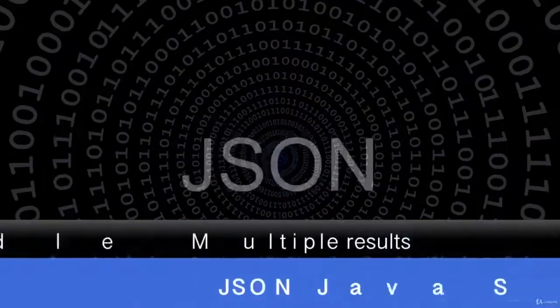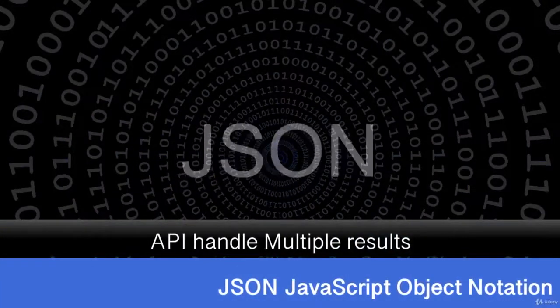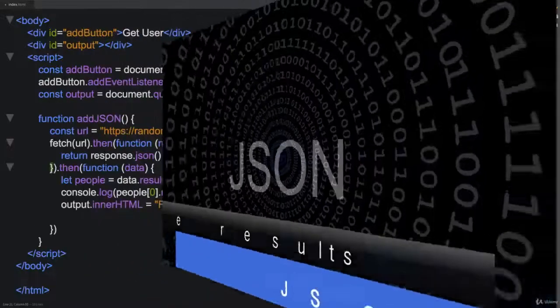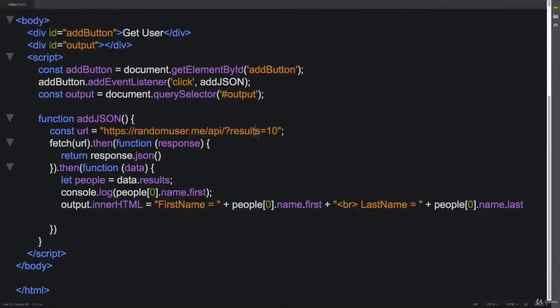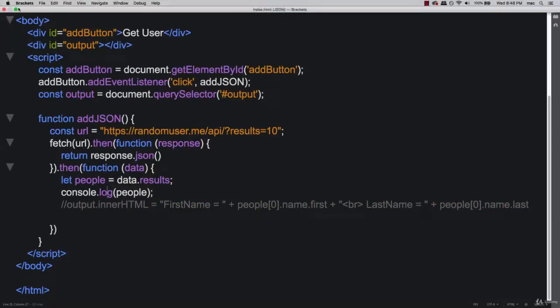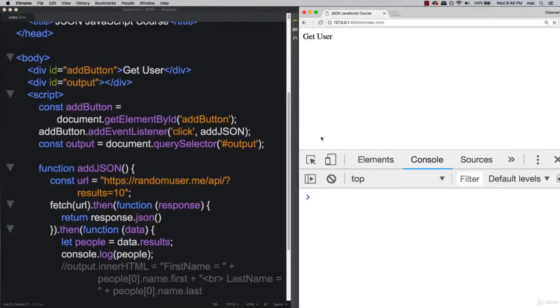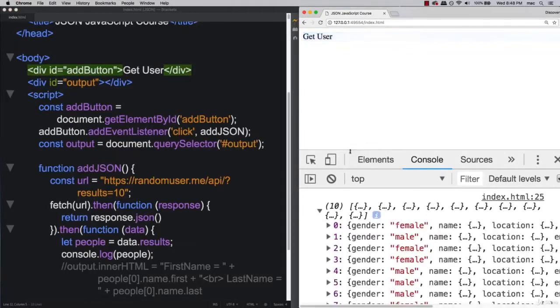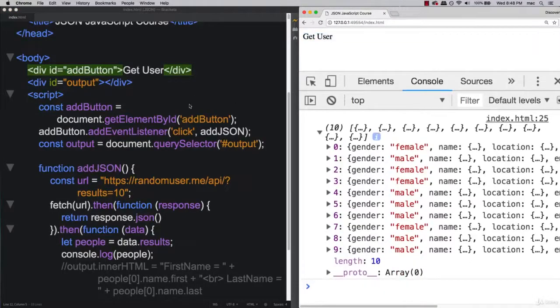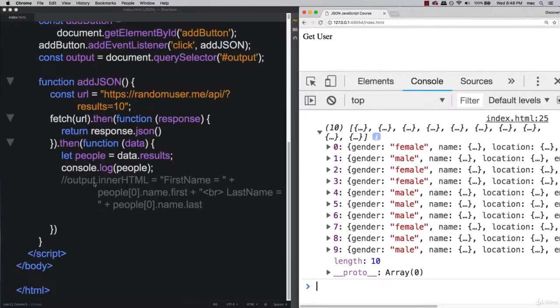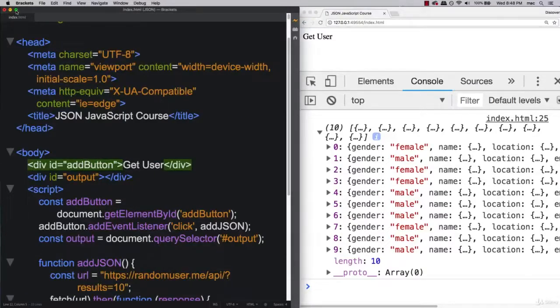Welcome back, and I hope you had an opportunity to try out getting back some results from the API. And right now in this lesson, we're going to increase the results to 10, and we're no longer going to output it within our HTML because we've got some updates that we still have to do, but we are going to output that value into the console log so we can see what's being returned back. So when we click the button, we see that we get an array being returned back. So we want to use this array, we want to iterate through all of the values within the array and then output it into our output container and output it within our HTML.